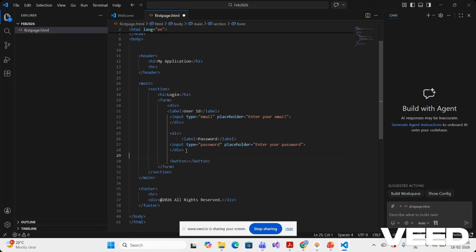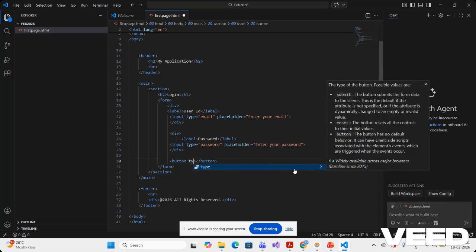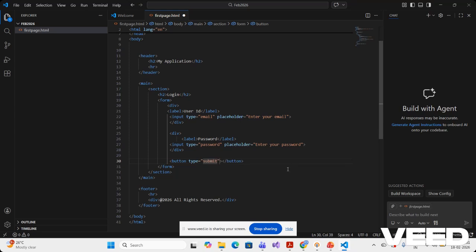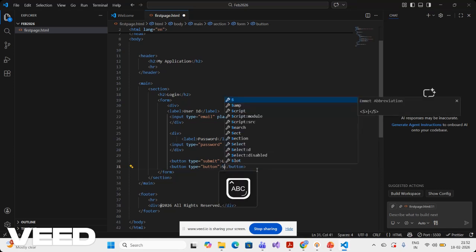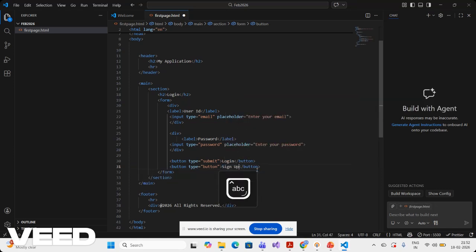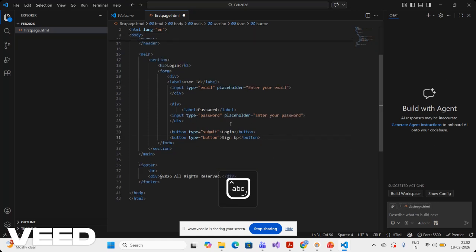Two buttons we need. Button type equal to submit for the form. Submit, we are going to submit in case of success. And we are going to register, type equal to button, a normal button with register, or sign up. All right. So these two elements also I want to keep inside a div.